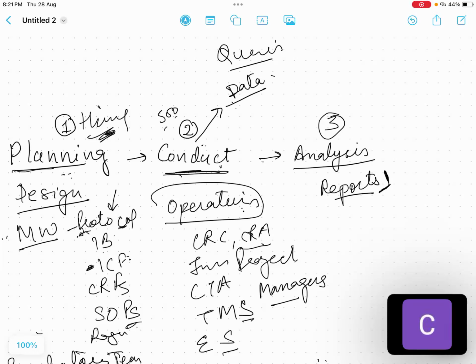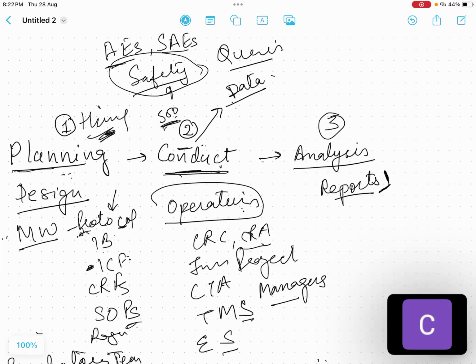And one last aspect, safety. Pharmacovigilance team, how can we forget, right? During clinical trials as well, in safety, we also have to process all the AEs and SAEs. Adverse event, serious adverse event. So when you are doing a trial, you are collecting all the data of all these 500 patients, just an example, and you will also be reporting your AEs and SAEs. This will tell us whether a drug is safe or not, right?